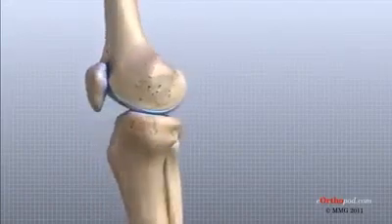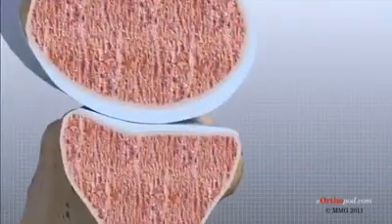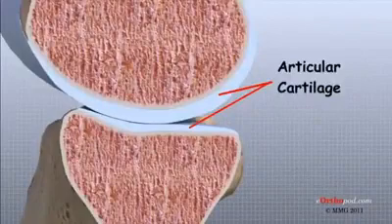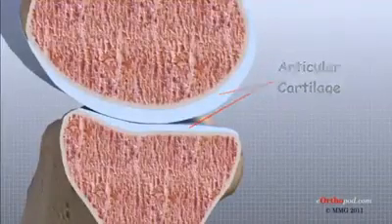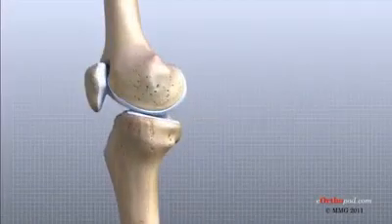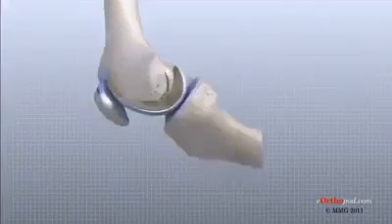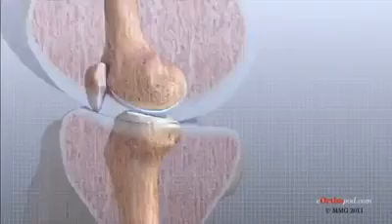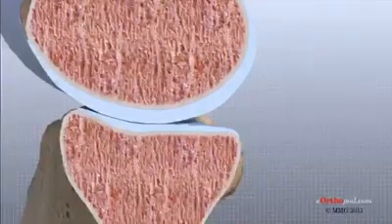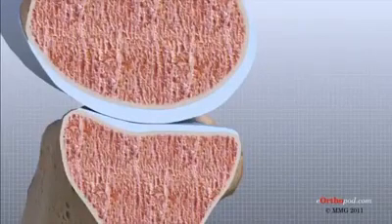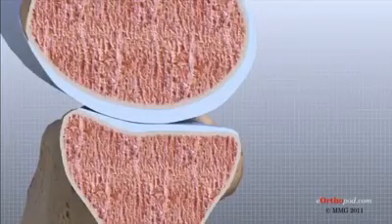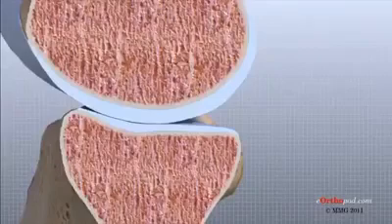Articular cartilage is the material that covers the ends of the bones of any joint. This material is about 1/4 of an inch thick in most large joints. It is white and shiny with a rubbery consistency. Articular cartilage is a slippery substance that allows the surfaces to slide against one another without damage to either surface. The function of articular cartilage is to absorb shock and provide an extremely smooth surface to facilitate motion. We have articular cartilage essentially everywhere that two bony surfaces move against one another or articulate. In the knee, articular cartilage covers the ends of the femur, the top of the tibia, and the back of the patella.